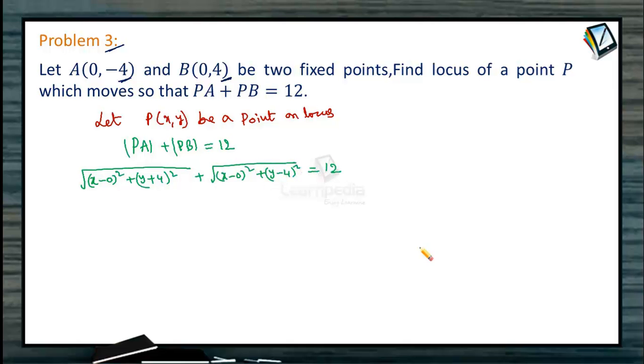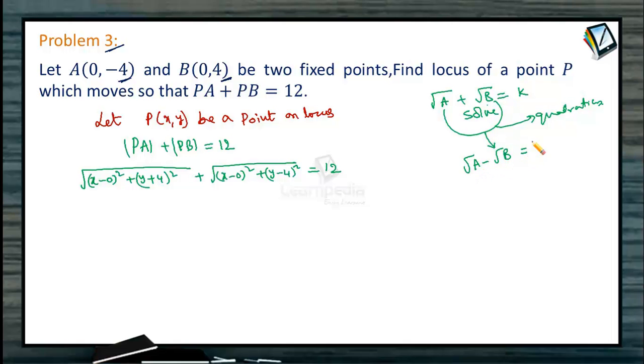Now you could recollect a trick which is often used in manipulating quadratics. That is, whenever you have root a plus root b is equal to k, to solve an equation of this form where a and b are both quadratics, particularly when the coefficients of x square and y square in this and in this are the same, what we do is we write root a minus root b.